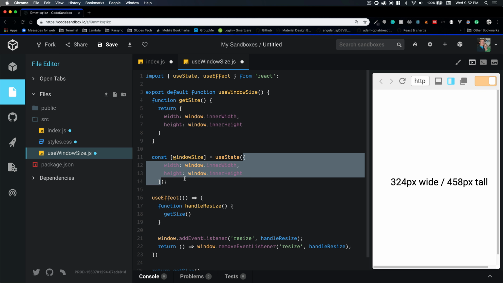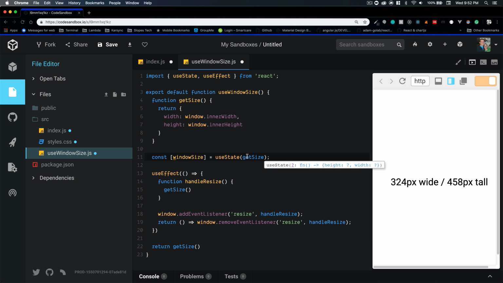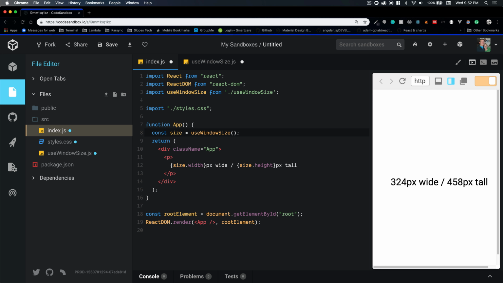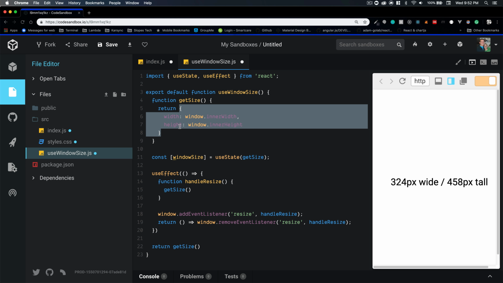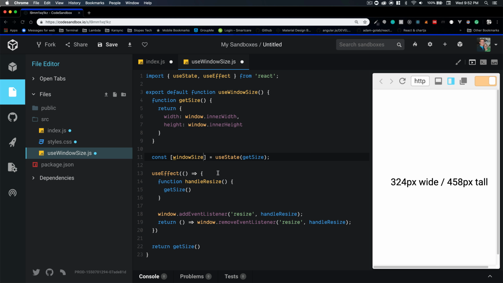But we don't need to do that because we've got a function that is doing that for us. But that's the value that window size gets when our app component first mounts. So when that component mounts, runs this custom hook, we run this code the first time, it's going to get this object as the default value.